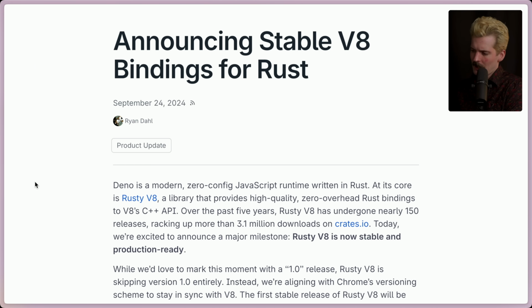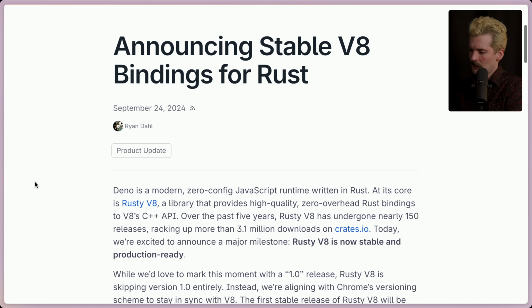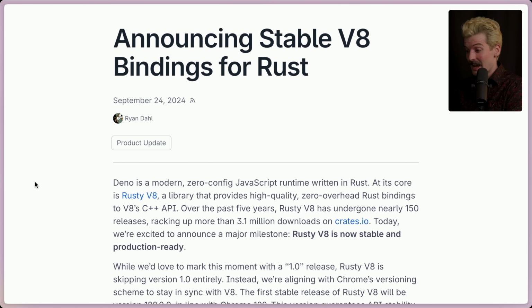But I have a thing I want to dig into, which is the Rusty V8. In case you don't know what V8 is and you watch this channel, not many of you, but enough that I'll call it out. V8 is the JavaScript engine that exists in most browsers, not Firefox and Safari, but all the Chrome-based ones. V8 is the engine, like the pile of C++ code that your JavaScript runs in.